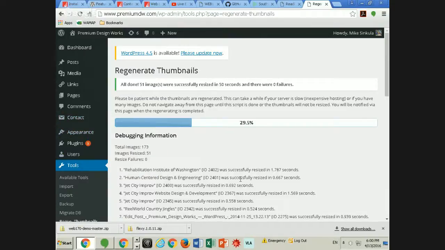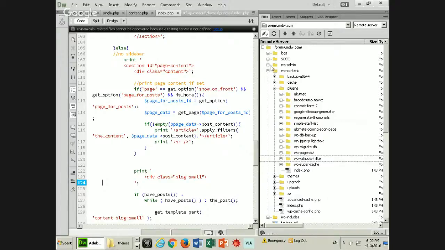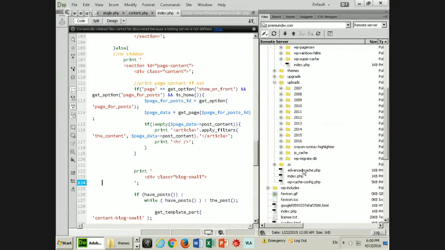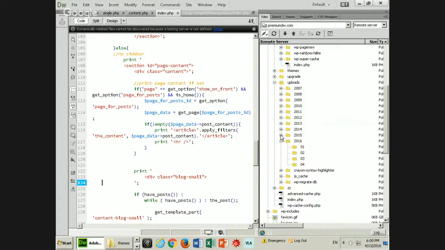Is it saving the original size image as well, or is it just creating previews? It's going and looking for the original size image. Let me show you what it's doing. In the WP content folder, there is a folder also called Uploads. This is where all the photos that you upload through WordPress live. Okay? So if I go to 2016, 04, 03, 01, oh look, it's probably making new file sizes for me. Let's find the size.